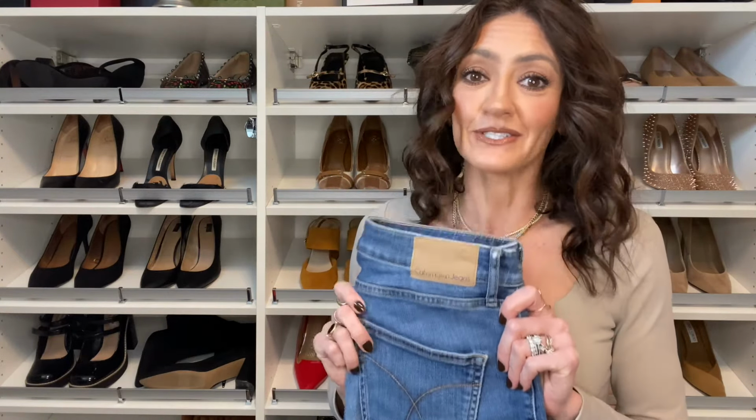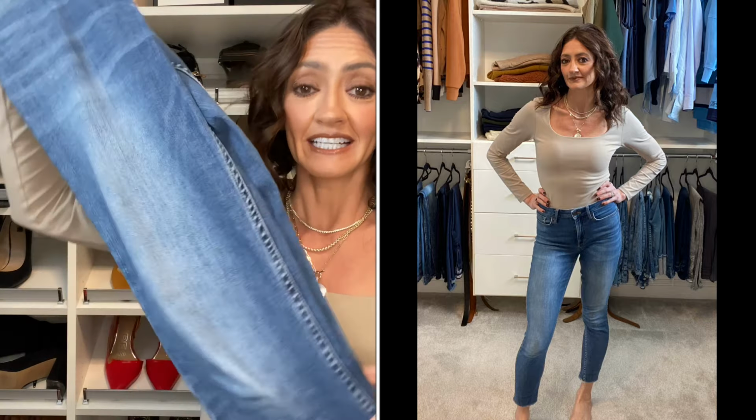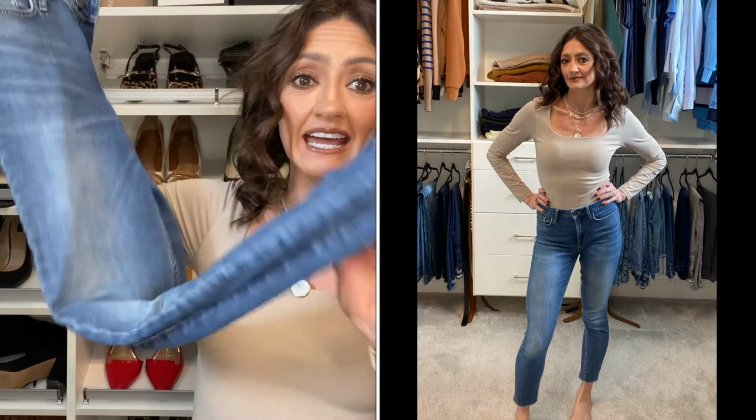These made my butt look so good for a decade. And it ain't that they don't make it look good today. That ain't it. But these pants, dare I say, jeggings, I just can't. They feel tired. I feel dated AF when I wear them. And I can't put them on and feel like, oh, my butt's very lifted in them. I can't even get past the fact that they look like jeggings. So for that reason, they are out.